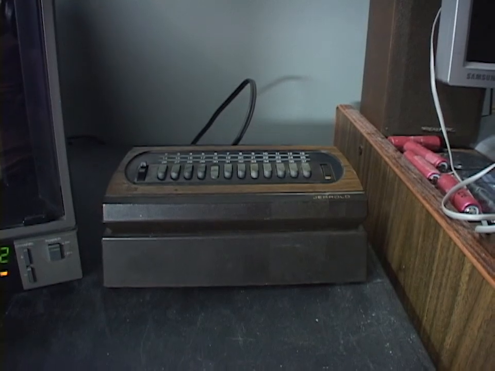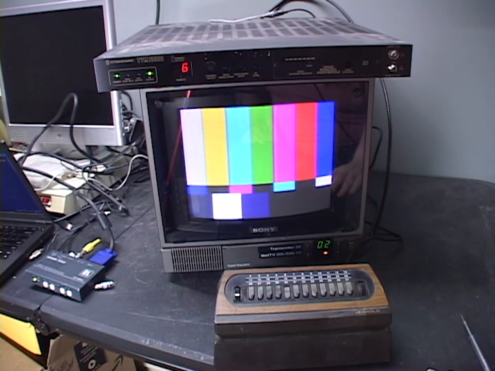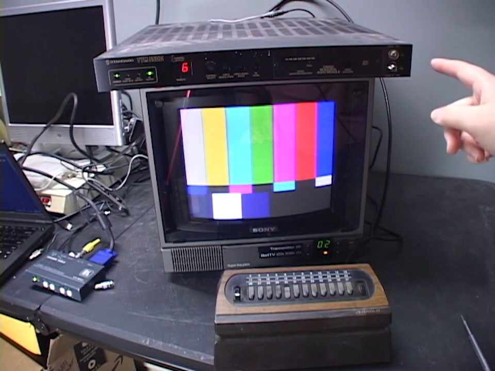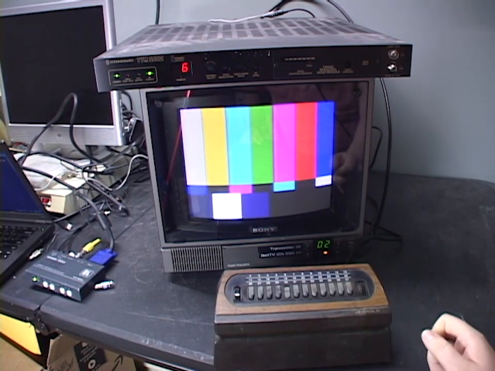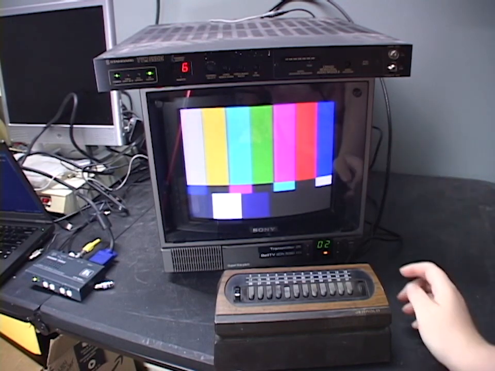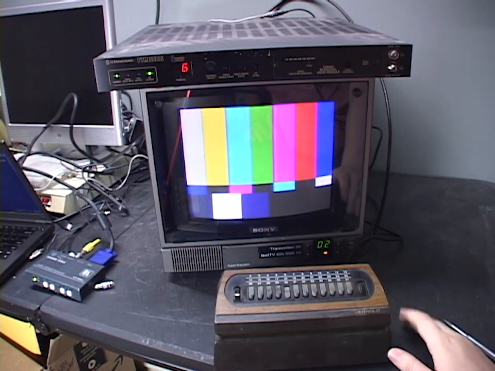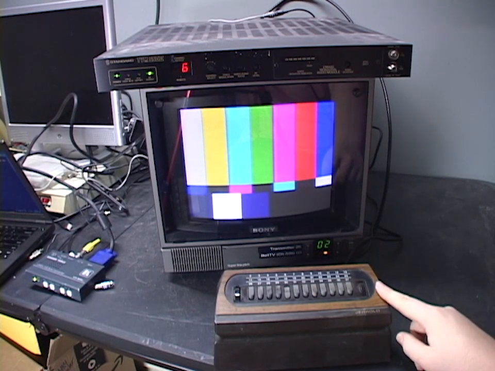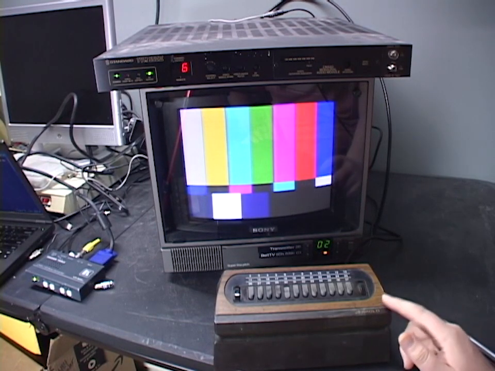So let's wire this thing up and give it a test. I now have the cable tuner hooked up. Similar fashion, the RF output of the modulators going through a 20 dB attenuator into the cable tuner input on the cable box, and the TV output is going straight into the TV set. And I'm tuned into channel 6 here. 2 to 13 work just the same on this box, so in theory you could actually hook an antenna up to this box and use it as a standard TV tuner for the VHF band. I don't know why you would do that, but just from a technical standpoint you could.